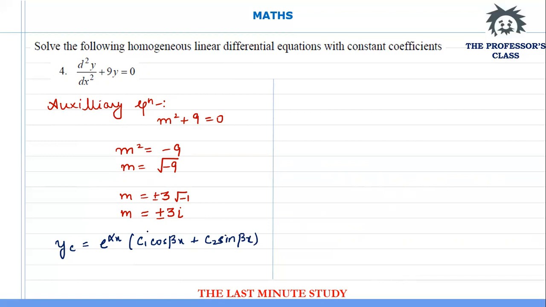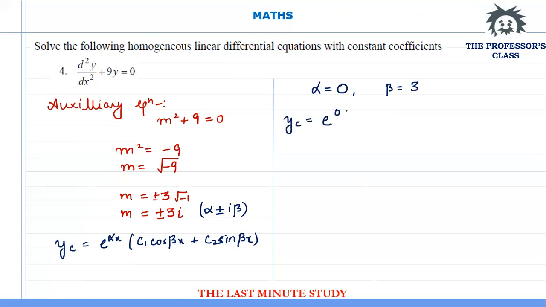Now in this case, if you see, alpha and beta, they are just the components of this imaginary number. So it is written as a plus or minus ib, or alpha plus or minus i times beta. So if I substitute the values over here, since there is no real part, the value of alpha becomes 0, and the value of beta becomes 3. So let's substitute these values to find out the final answer.